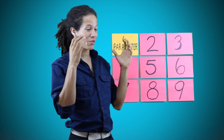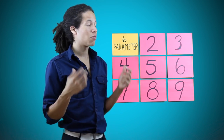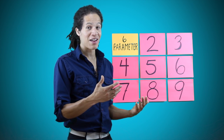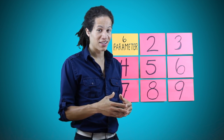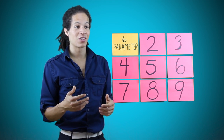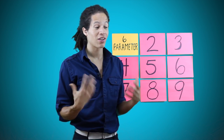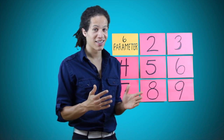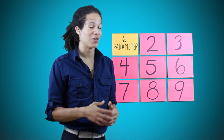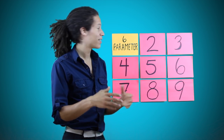Now we have a way to actually measure our food on our plate, our meal. That's what we're going for. That's the guideline I use. Yes, I eat foods that don't match those 6 parameters. My foods are not always whole foods. That's just what you're going for. My foods aren't always the freshest, but that's what you're going for. These are guidelines, remember, not hard lines. So those are the 6 guidelines you can use, the 6 parameters you can use to guide yourself to choosing the best foods to put on your plate.